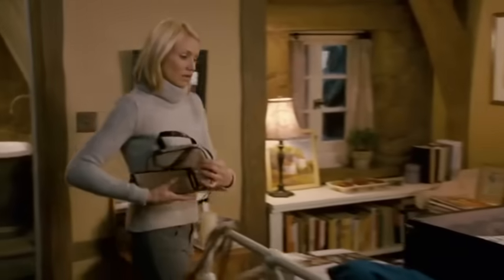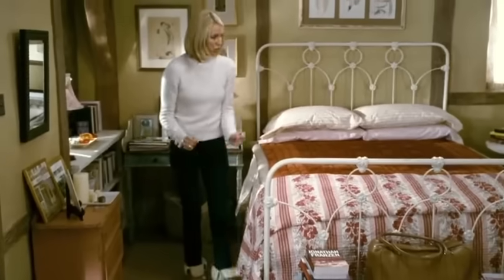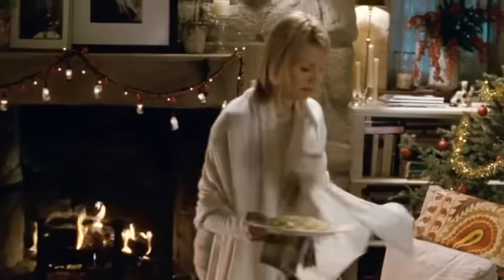Typically, and in the case of these 2 houses, we build the second floor separately from the first floor. If you build the second floor on top of the first floor, especially in a set like Iris's cottage, it's very hard to get lights to come through the ceiling. Not that natural light actually comes through the ceiling, but to make everything beautiful and make everyone look beautiful, it's important to be able to light.